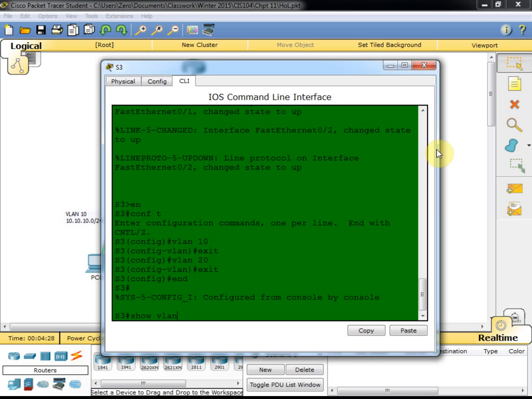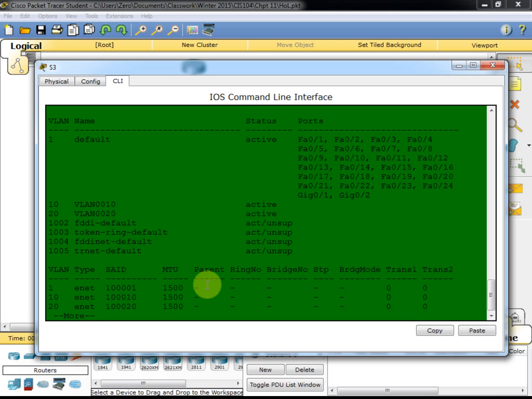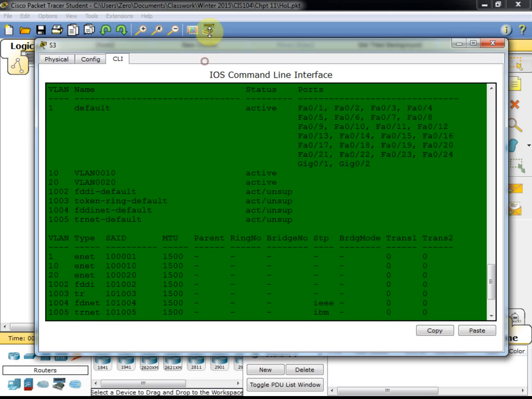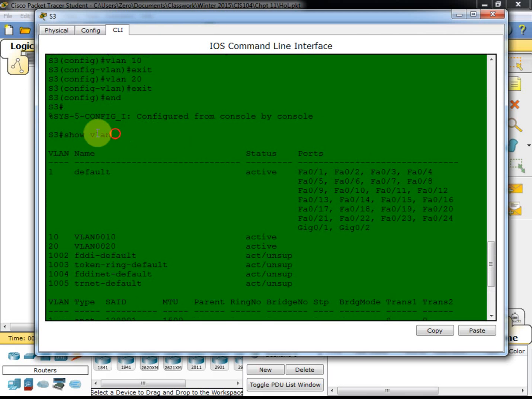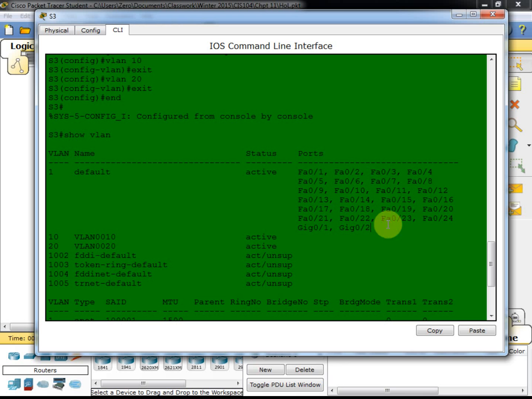Let me go ahead and make this a little bit wider. And taller. Alright, so here's my command, show VLAN. We can see the default VLAN 1 is always enabled by default with all of the ports assigned to it. We now have VLANs 10 and 20 created with a default name.